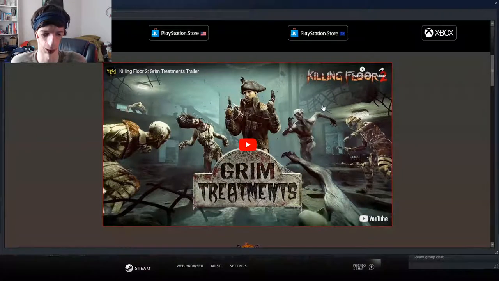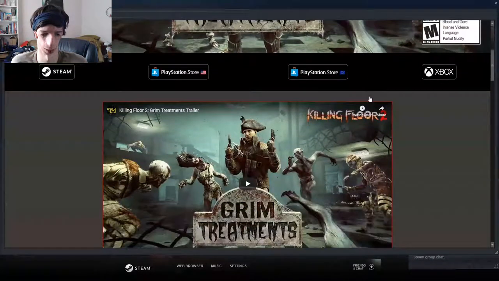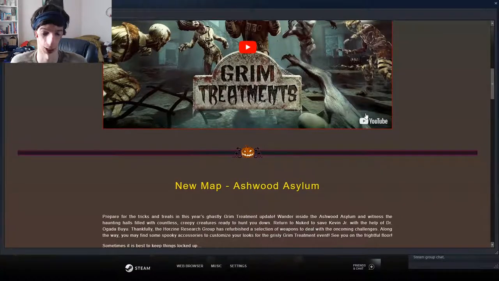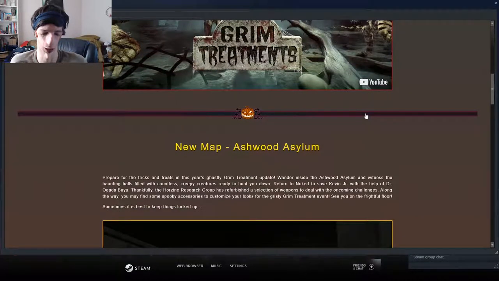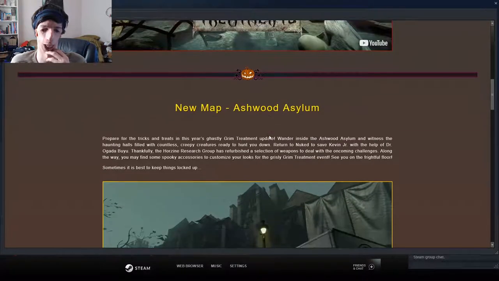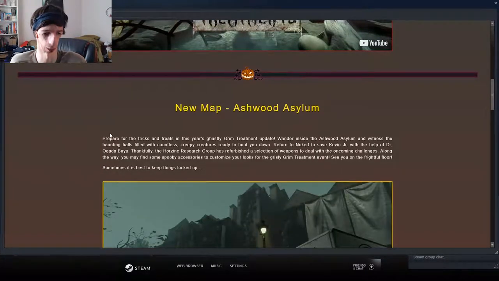So, Killing Floor 2 Grim Treatments. I guess I saw a little bit of lag or something with the video, but that was a nice trailer. What I saw there in the trailer: a new map, Ashwood Asylum, and a bunch of new weapons, perhaps. Prepare for the trick. New map, Ashwood Asylum, there it is. Grim Treatments.